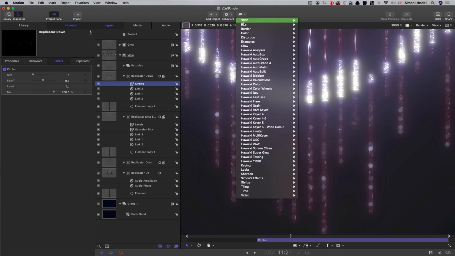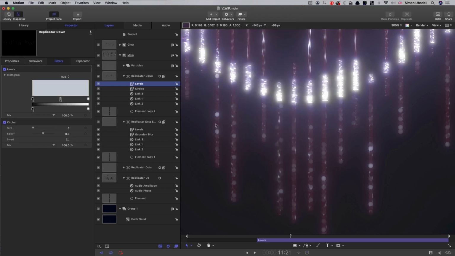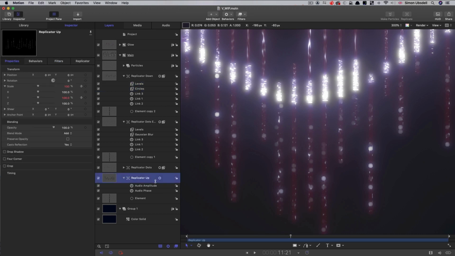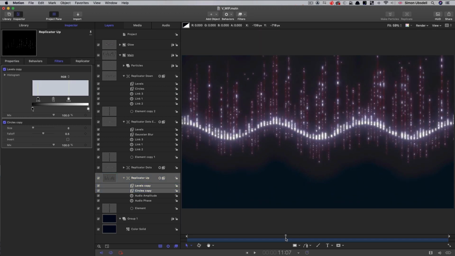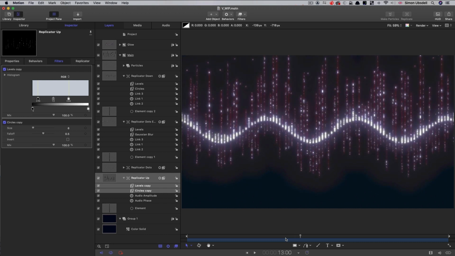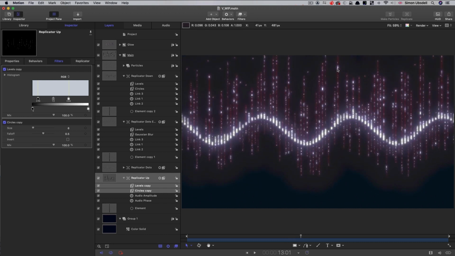And we can also just add a color levels, and we can increase the white value and crunch down the black as well, so that we separate them out a lot more. So I select both of those and bypass them. You can see we've got a much more interesting effect. So we could actually copy those, select both of those, Command C, and paste them onto the up version as well. And I think they just look a little bit more like particles and less like rectangles of that cellular element.